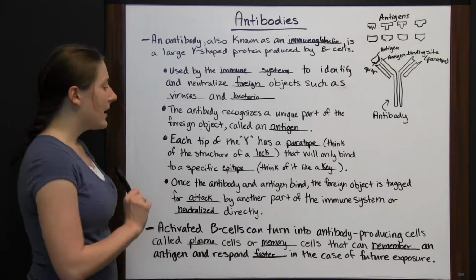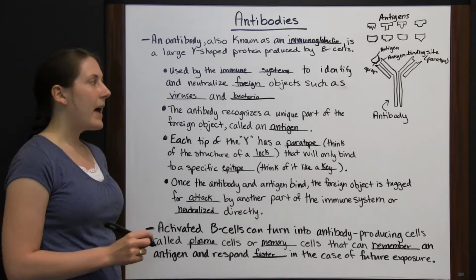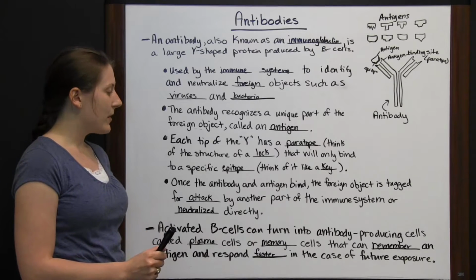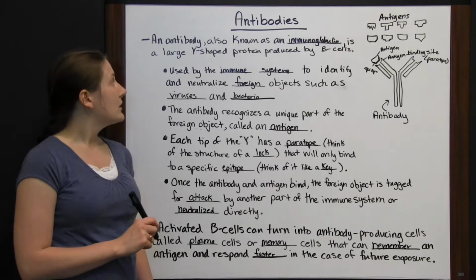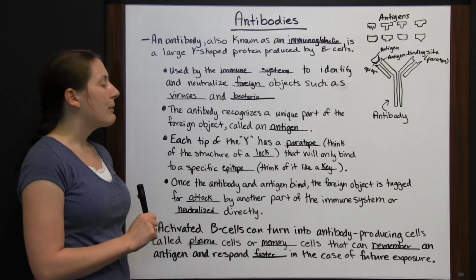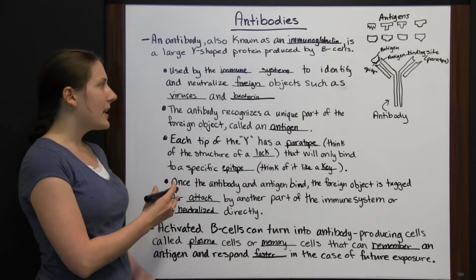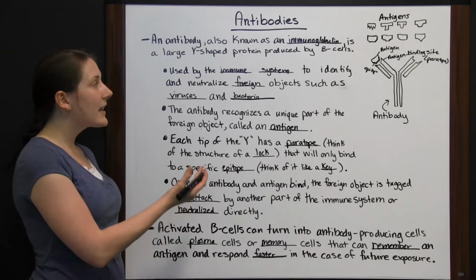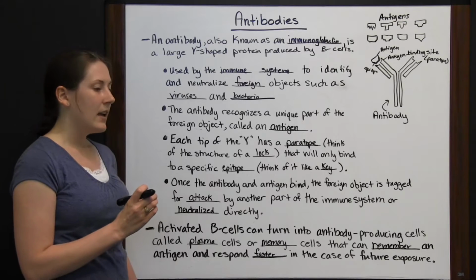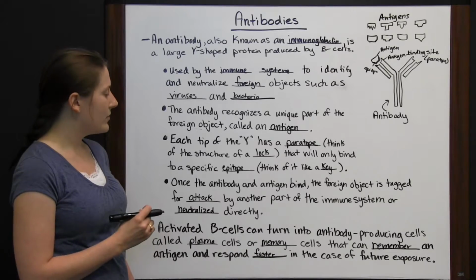And you've got your plasma cells that are going to produce more antibodies for your body, and your memory cells that are going to remember past antigens, past foreign objects that have come into your body, and know how to respond to them faster in the future. So remember, antibodies are also called immunoglobulins, and that will help you remember it's a part of the immune system. Remember the difference between antibody and antigen? The antibody is what is fighting the foreign object. The antigen is that specific part on the foreign object that has to be bound to be able to attack that foreign object and get rid of it.